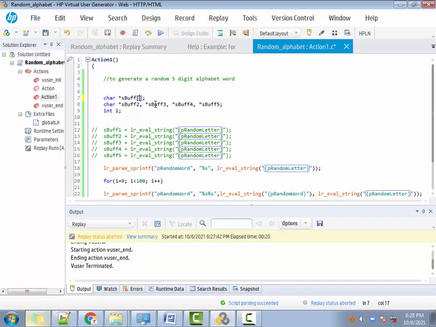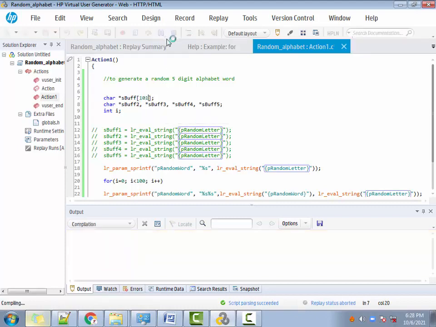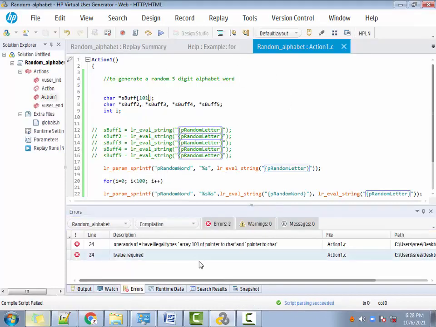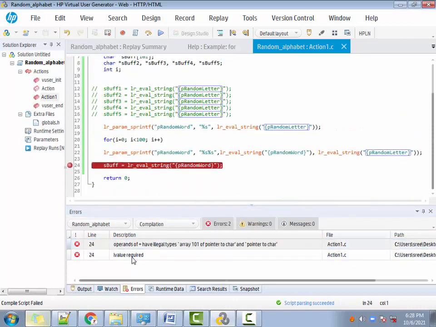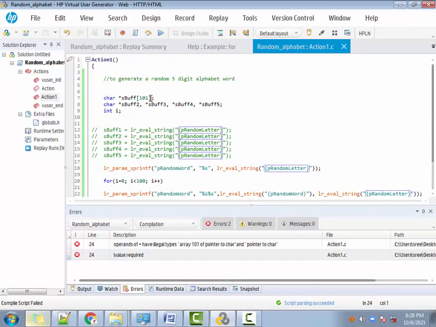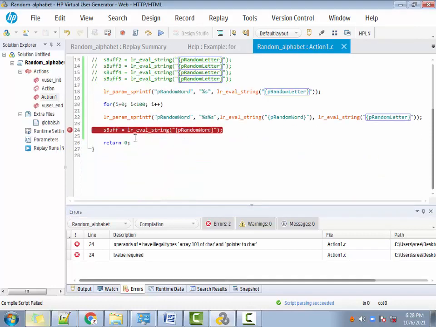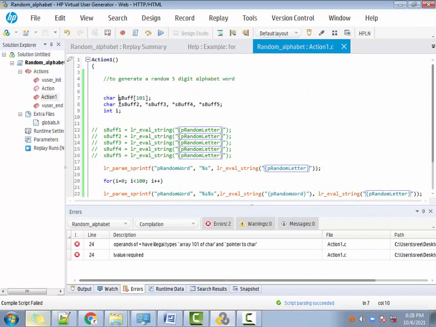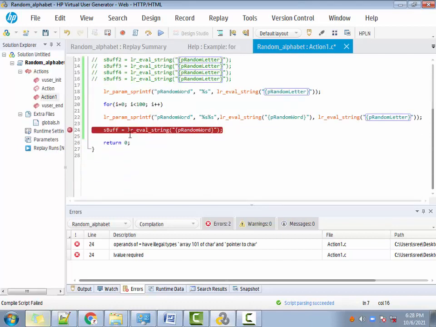Let me try this. No, you cannot create an array because of this one. Okay, let's try this one. No, so we'll look into that. This should work, guys. Yes, it should work. If not, I'll look into this logic later and then create it. If you output it, it will certainly store it in an sbuff, and then it will work.